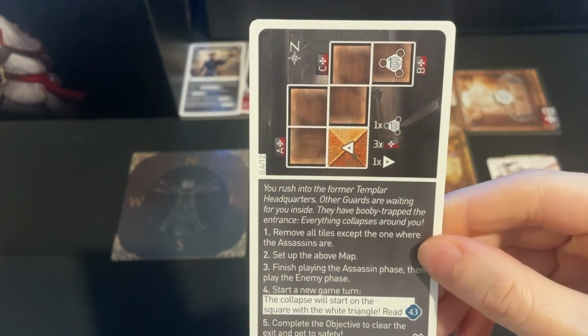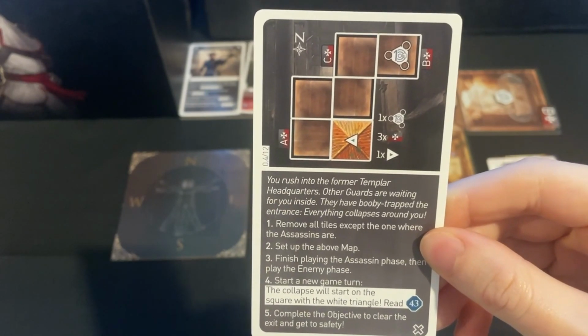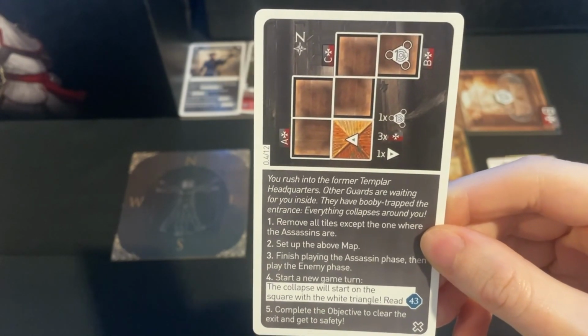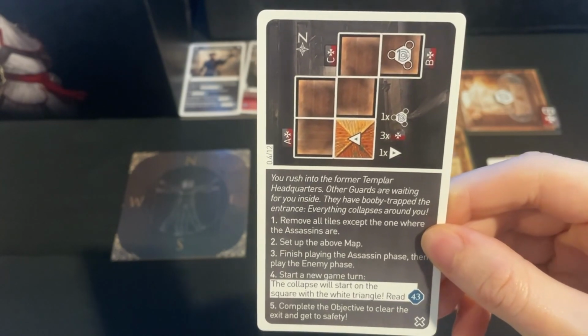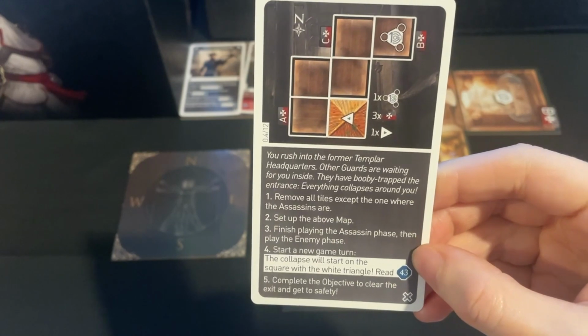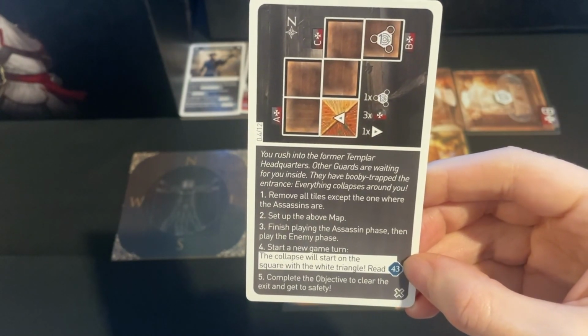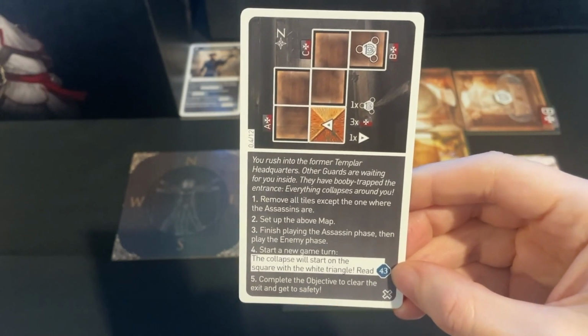This is quite interesting. So you rush into the former Templar headquarters. Other guards are waiting for you inside. They've booby-trapped the entrance. Everything collapses around you. Remove all tiles except the ones where the assassins are. Set up the above map. Finish playing the assassin phase, then play the enemy phase. Start a new game turn. The collapse will start on the square with a white triangle. Read 43. Complete the objective to clear the exit and get to safety.